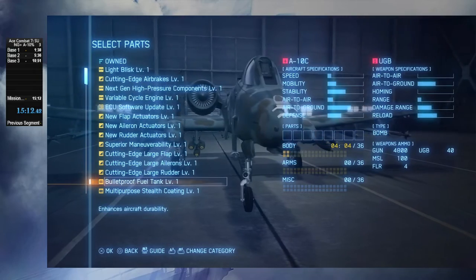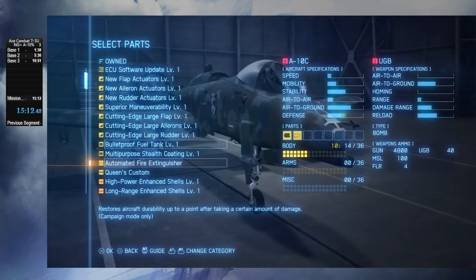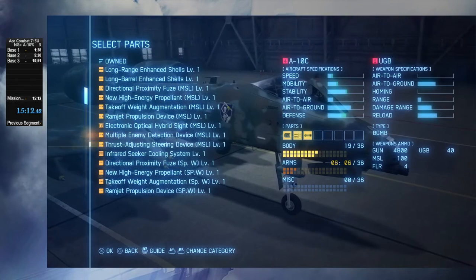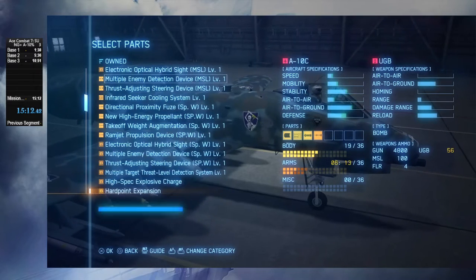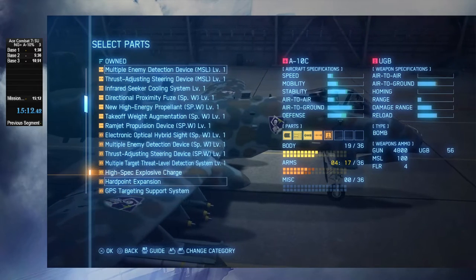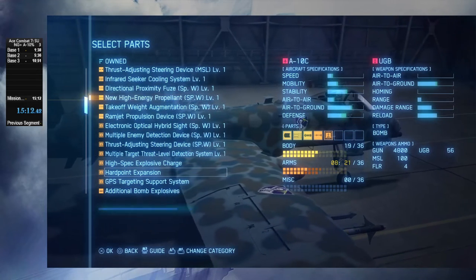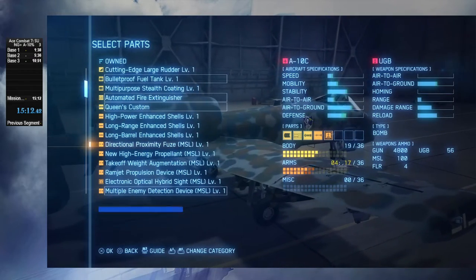So what do I need? I need a bulletproof fuel tank. I need an automated fire extinguisher. I'll take Queen's Custom. It's overall good stuff. I'll improve missile reload. I'll take hardpoint expansion to have more bombs. And I think, so what else do I need?